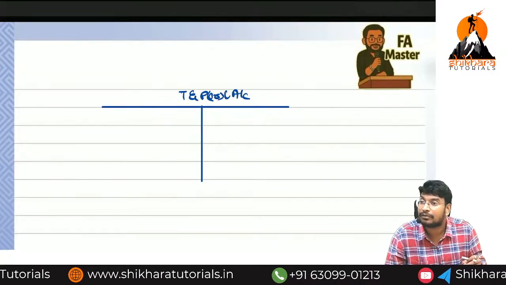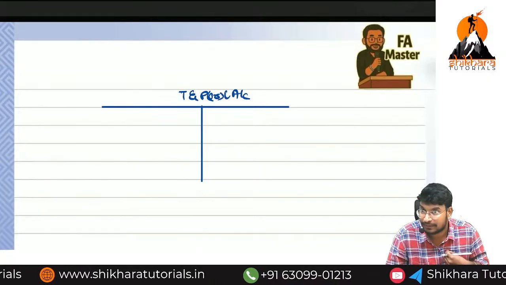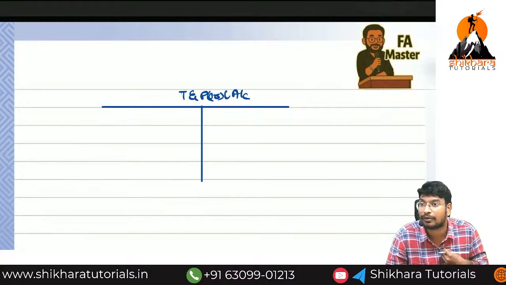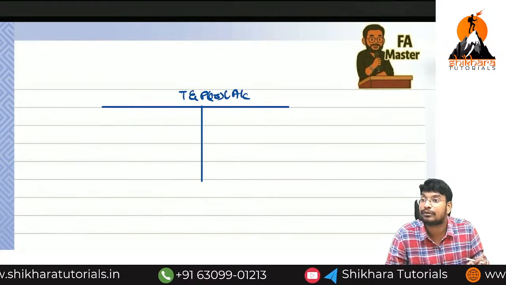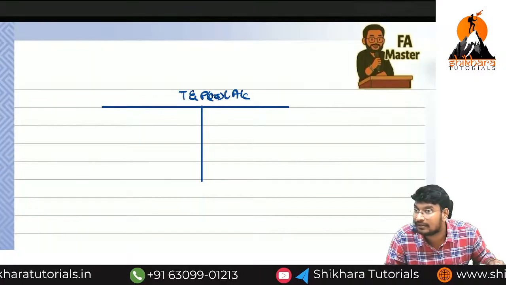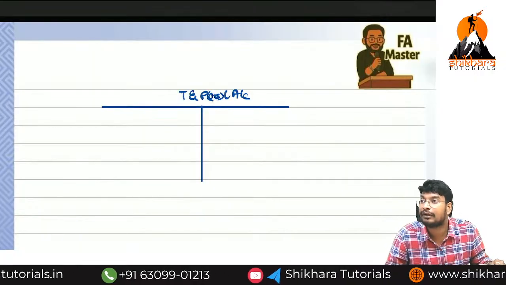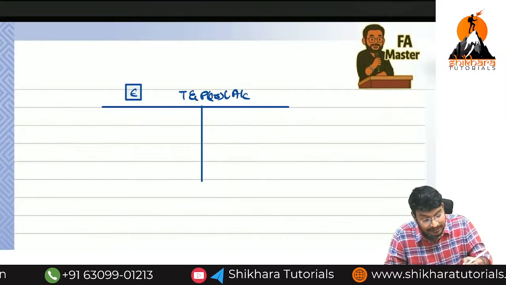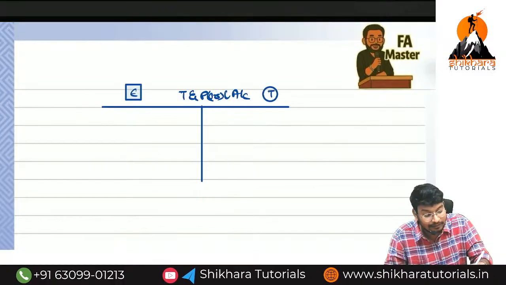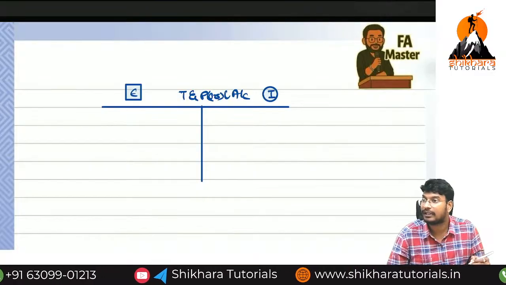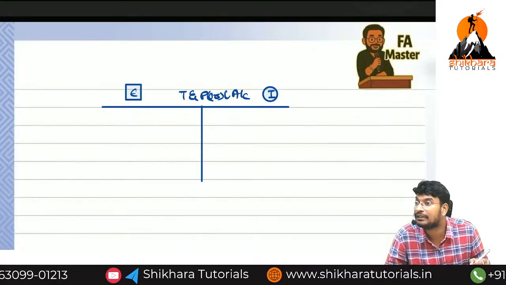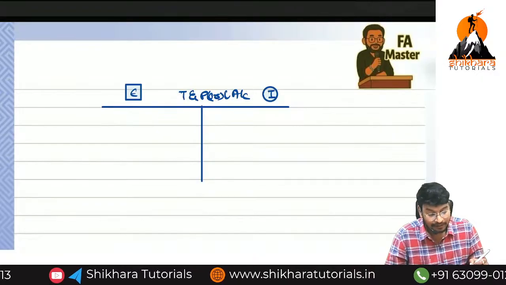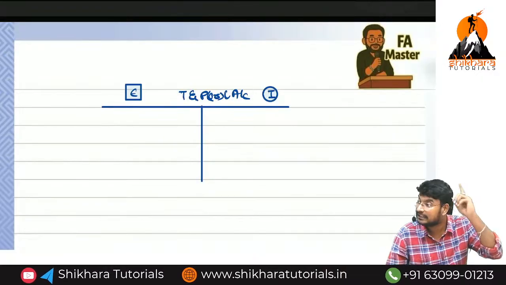In any particular account where we are finding out the profit or loss, that account is called a nominal account. Nominal account means we need to follow which rule? The nominal account rule. So on the debit side we record expenses and on the credit side we record incomes. In this account, we are going to identify the profit or loss. That means the trading and P&L account is which type of account? Nominal.